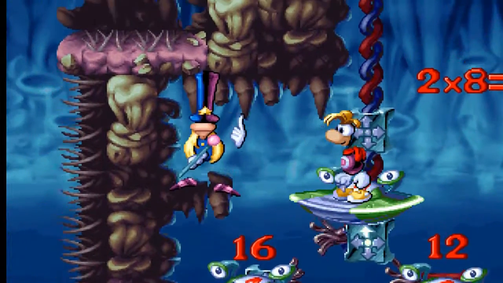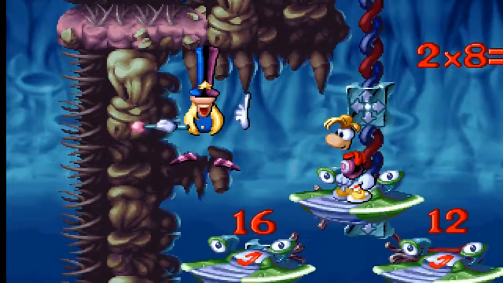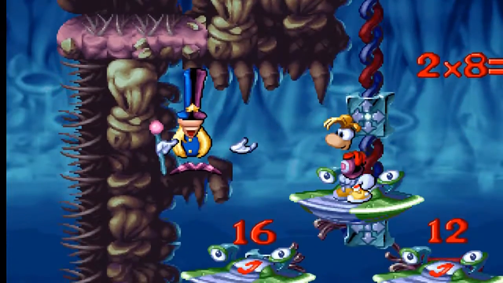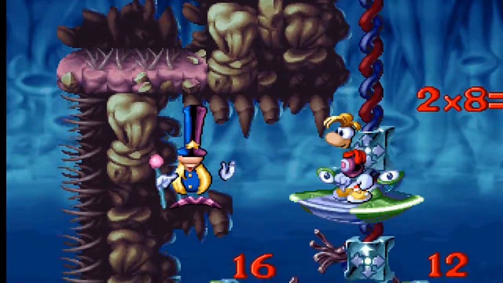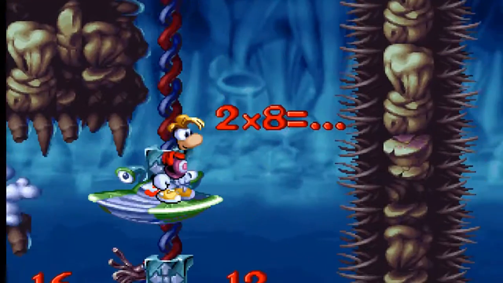Rayman, we're getting close to Mr. Dark's hideout. I can feel it. Beware. If you choose level 1, you'll have to carefully count the butterflies or mushrooms. If you go to levels 2 or 3, you'll have to be right on target with your multiplication tables.